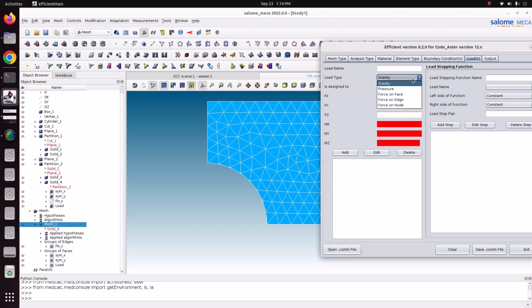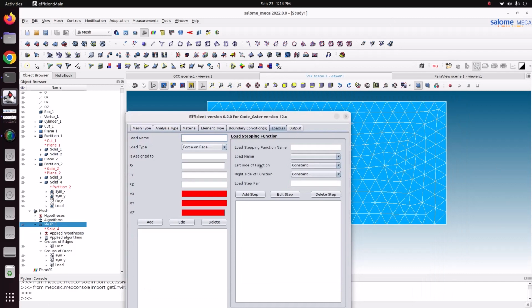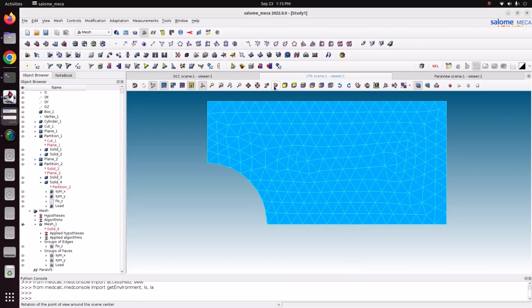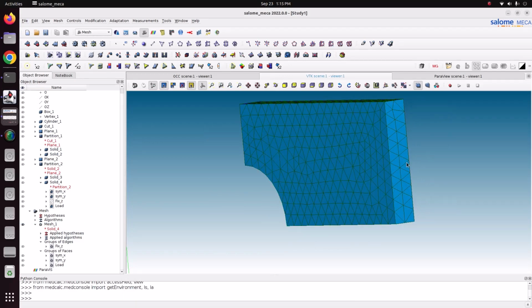Now go to loads, force on the face. Now we just want to apply this force on the face, force on the edge. So force on the face and pressure, both the boundary conditions are the same. The only thing is, in pressure we can give only a direction: one is compression, the other tension. That is the only way. But in force on the face we can specify the direction. Force on the edge means it will apply in Newton per meter. Force on the node means it will apply per number of nodes. For example, if we need to apply 1000 Newton, the number of nodes we have here has to be divided.